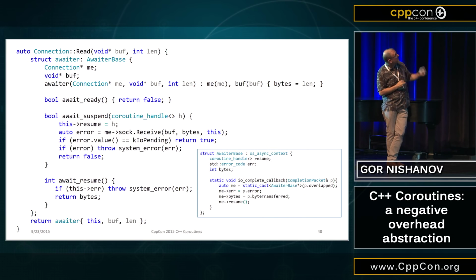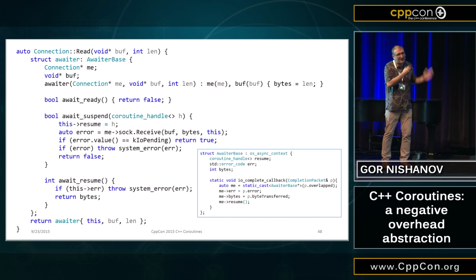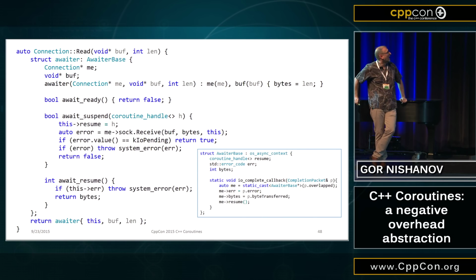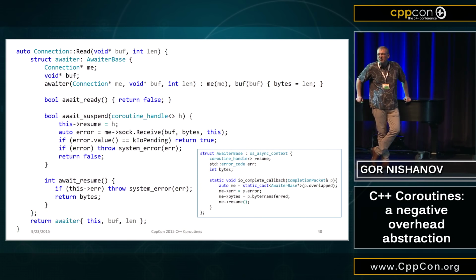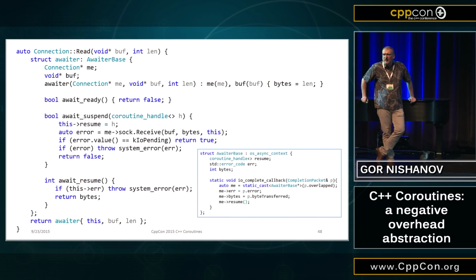If you change the return value of await_suspend from void to bool, and I don't feel good about this strange behavior, but at the moment this is how it works, then the compiler will check, did you actually mean to suspend? And if you say, oh no, never mind, it will just go back to resume. So this is all I had to do to enable that optimization. Notice that user code didn't change at all. I just tweaked the bottom layer, the abstraction layer.